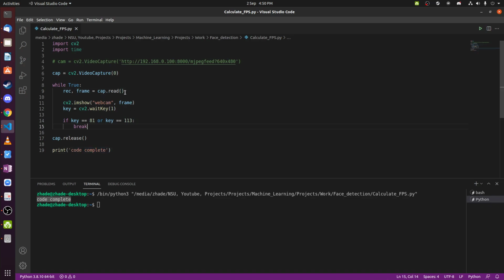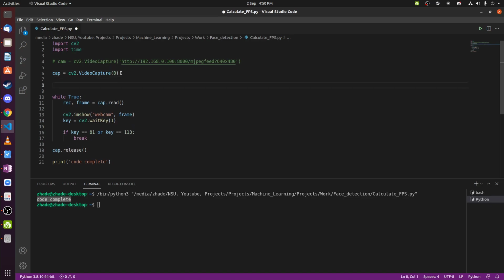Now we get to the meat of the video, which is calculating the FPS of the feed that we just saw. To define the FPS, we need a few variables, like the initial time and the previous time. If we find the difference between the initial time and the previous time, and we divide 1 by that time difference, we'll get the FPS.